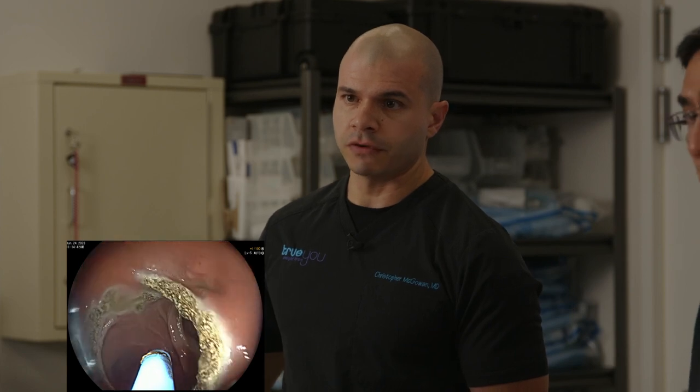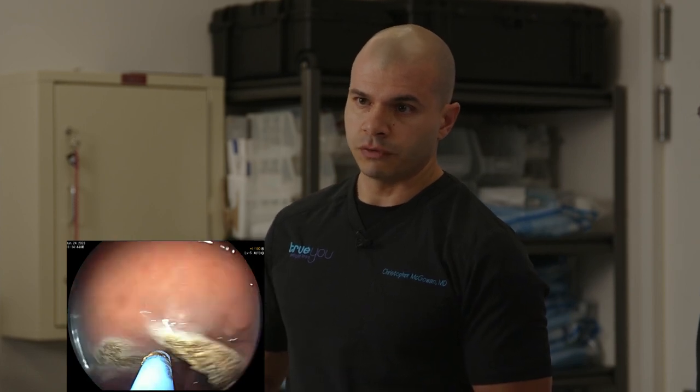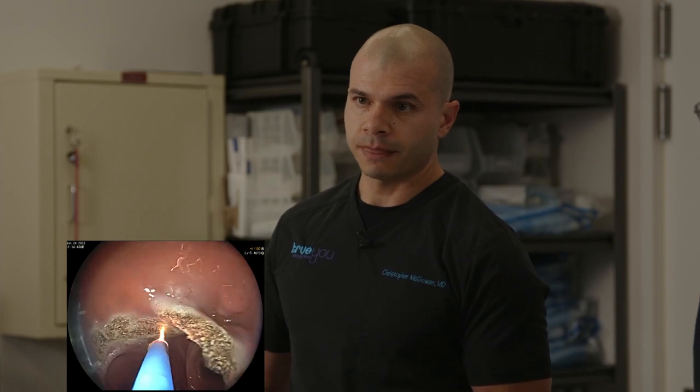What I'll do is make my way around a few times, aiming for about a centimeter or more of a treated rim around this anastomosis. We just want to get full coverage. This also helps to create a bit of a lip or ridge that will then make our suturing a bit easier. And if we have any questions, I can start now.